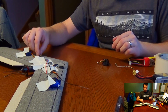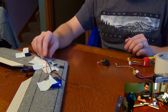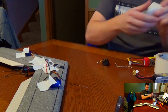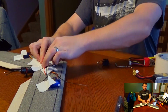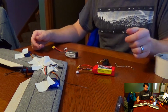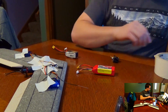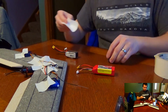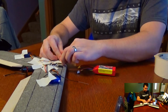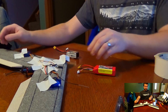VTX, I'm probably going to put on the opposite side of the receiver here. So I'm going to place that over here. That should work out okay. Put a little tape on this BEC and all that. So we got that. Then we got 2 options for batteries. We're going to try them both. And then I better put my wire on there too. And then I'm going to put my camera up front since that's where this is going to go. Try to put that as far forward as I can. Just make sure it's simulating how we're going to do it.